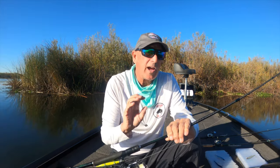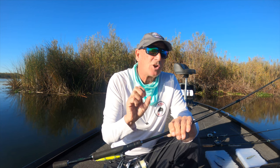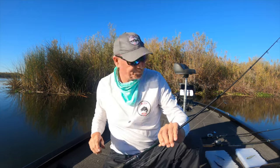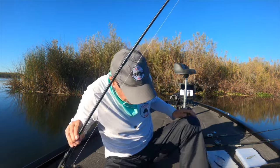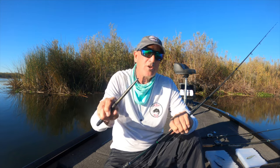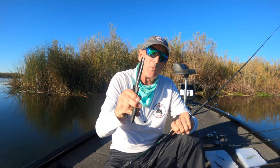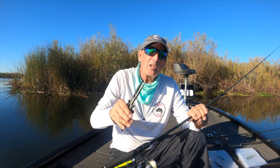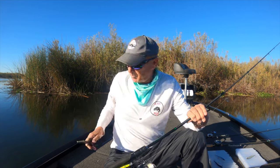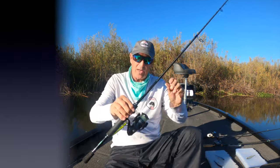The other problem where most people start to weaken or damage hooks is once they catch a fish and they use a pair of pliers to grab those hooks — that's when you start bending hooks most of the time. So be really careful when you start catching fish on these, especially with light hooks: don't try to twist them out, just try to grab them and pull them out.